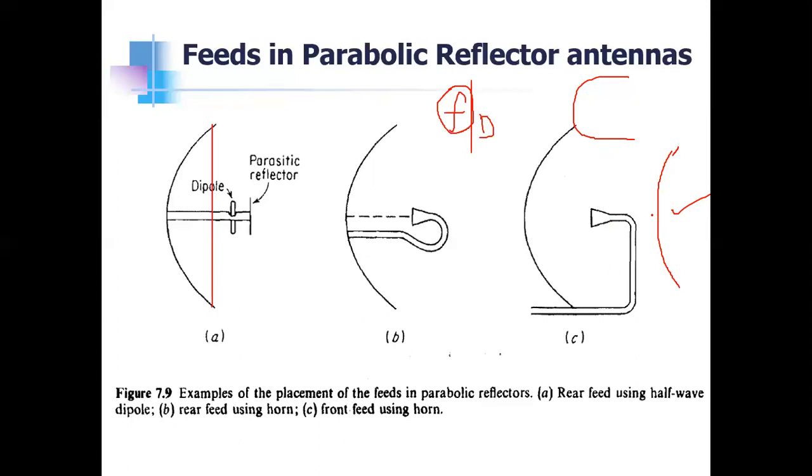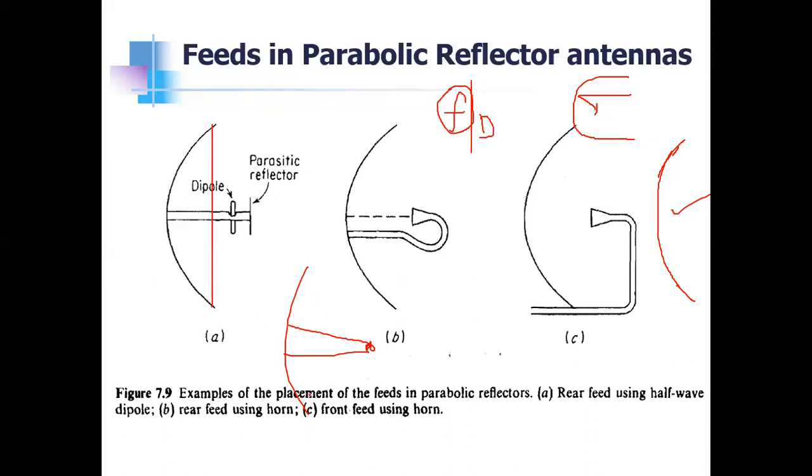The farther the feed is from the reflector, the narrower will be your primary pattern. What is primary pattern? The pattern which is coming out of the feed, right? So that is the primary pattern. In large F by D ratios, the reflector surface would be very shallow, and very shallow reflecting surface means you have to place the feed at a very large distance, because F is going to be large, right? And as the feed is going to be very far from the reflecting surface, your illumination is going to reduce. So it is not going to reach the entire reflecting surface.